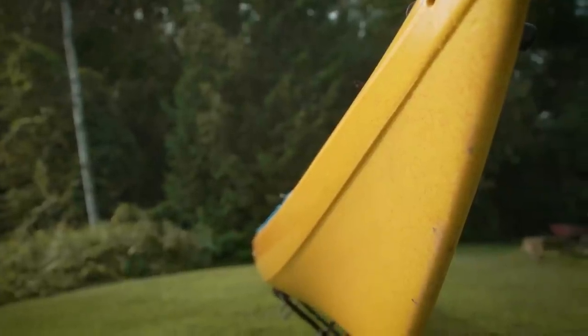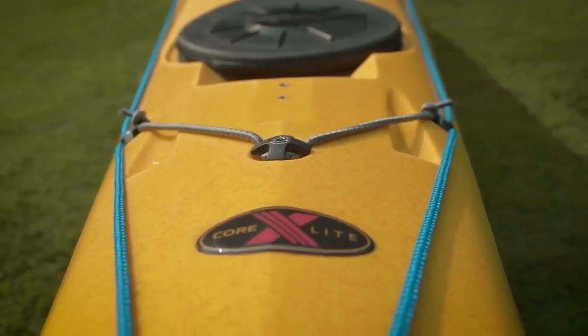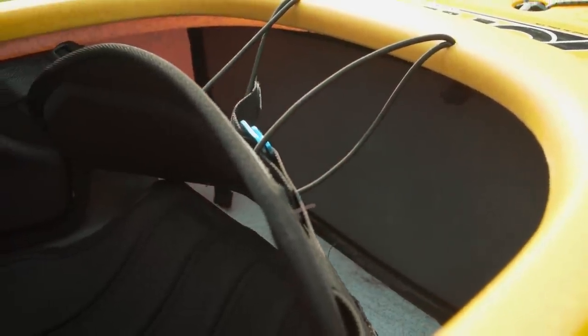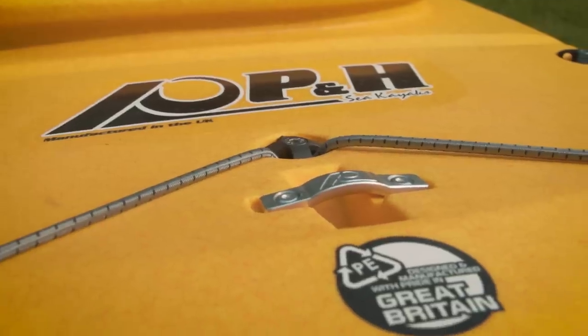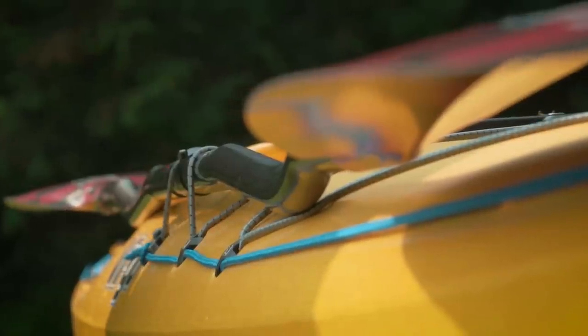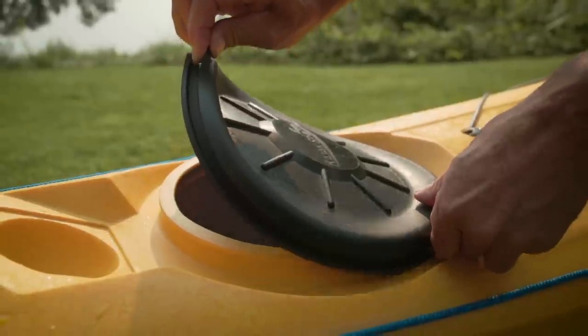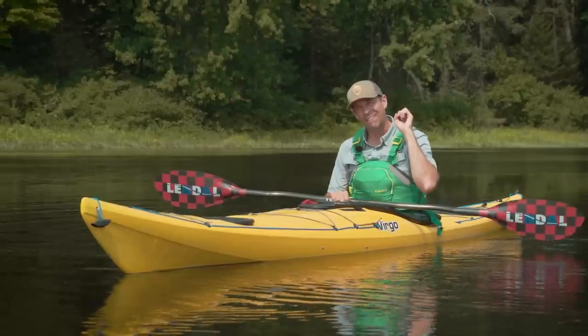Let's take a look at some of the features of the Virgo, starting with the hull. It's a V-hull designed to cut through the water smoothly, with moderate rocker which allows it to be quite maneuverable while still fast, and it has hard chines on the edges for carving performance when edging into a turn. On the deck, like any touring kayak, it has perimeter lines and bungees on the stern and bow, two bulkheads separating the kayak into three compartments, paddle recesses for a backup paddle, an aluminum security loop, a paddle park, a backband, a contoured seat, and thigh braces. This being the CLX version, it has a mini hatch right in front of the paddler and PNHC's CoreLight X skeg system.